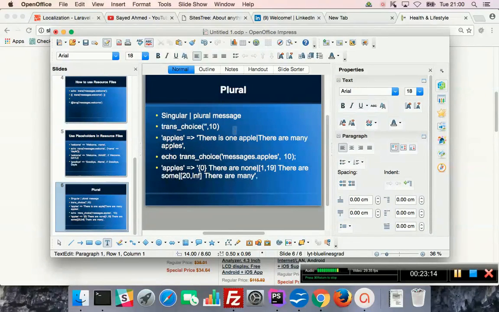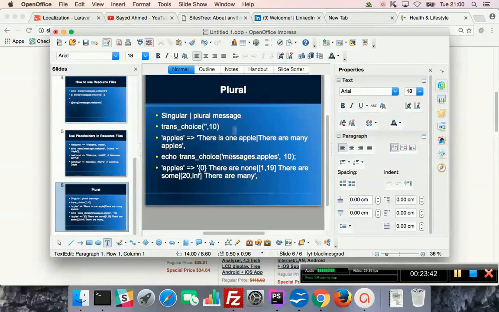And I think in the key-value pair we can create more complex rules. Depending on the count we can show different messages. Let's see, if it is 0, there are none. If you pass 0 here, the first one will be taken. If you pass 10, that falls between 1 and 19, so it will say there are some.